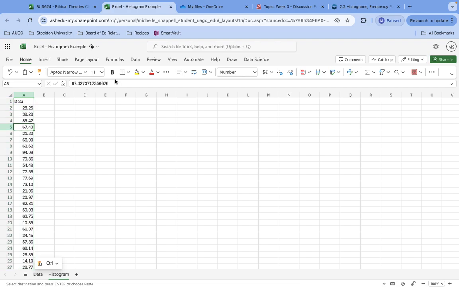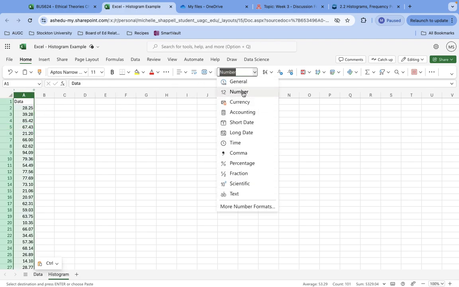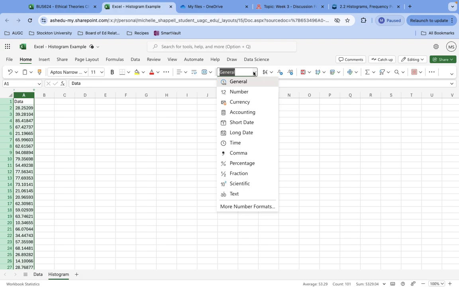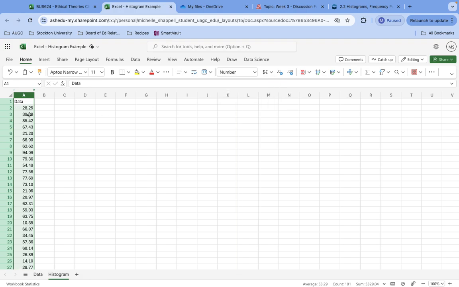There are lots of decimal numbers here. This whole column is already formatted as a number, which is good. If for some reason it came over as general, you'll see a lot more numbers here, and it'll be treated as text instead. To change that, you'll change this setting up here to be a number. If there are not enough decimal points, you can use this button to increase a decimal, or this button to decrease a decimal. And again, you can highlight the whole column to address the whole data set at the same time.